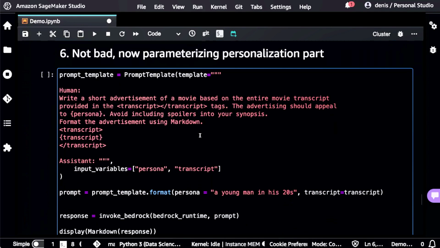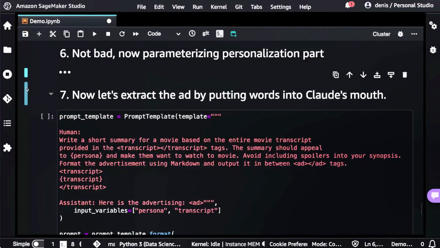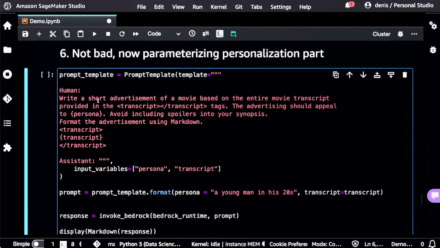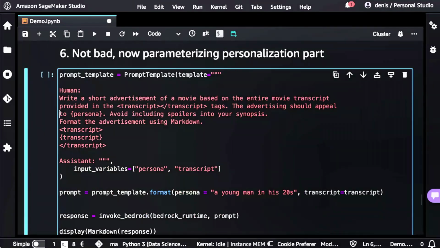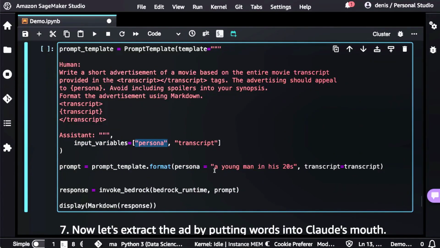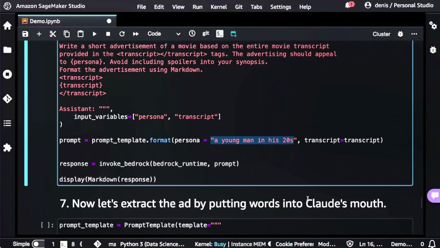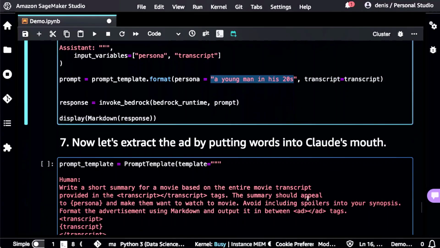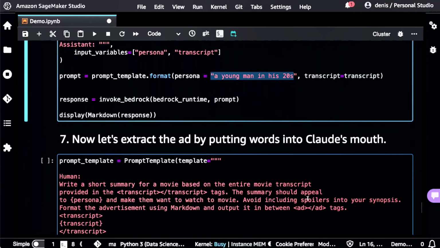But I'm going to then switch to a different version of the prompt where I parameterize the persona, so it's easy to substitute whatever persona I want into my prompt. So add a variable in there. And now use young man in his 20s. Again, 10 Things I Hate About You. Some people would say it's a chick flick. But let's see what this prompt will generate for this new demographic.